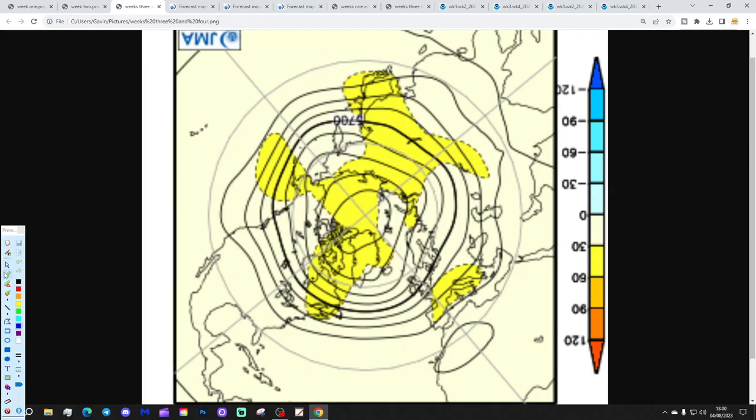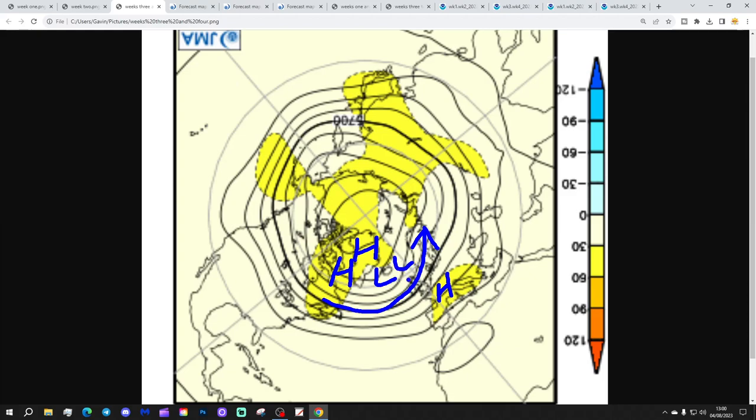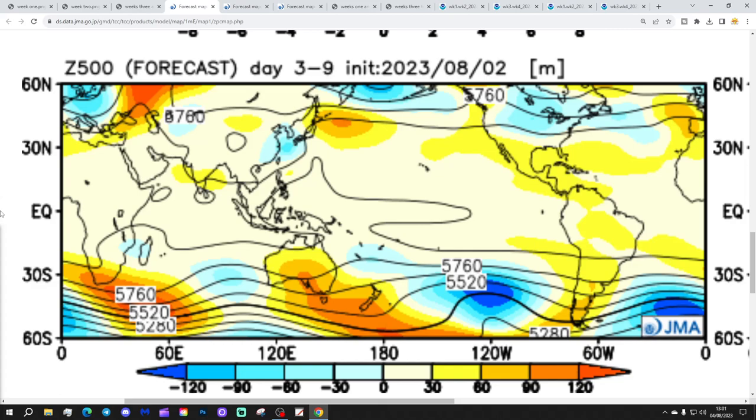But this trough of low pressure will be threatening rain and thunder from the Atlantic. Then weeks 3 and 4 will take us from the 18th of August to the 1st of September, with some above average heights just to our south. A blocking area of high pressure looks like going more towards the Canadian side of Greenland. High pressure over France and Europe should start to send the jet stream north, especially if the areas of low pressure ease off. It might still be rather unsettled for the north and west, but for the south and southeast we probably turn drier and warmer into the second half of August.